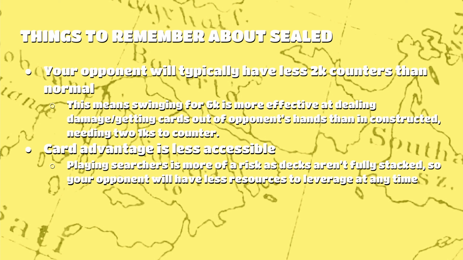We mentioned it before, but card advantage is less accessible. Playing searchers is more of a risk as decks aren't fully stacked with the card type they need, so your opponent will have less resources to leverage at any time in the match compared to constructed. And so aside from the searchers just hitting less, your opponent actually has to open the searchers, open draw cards, and so in general, resources and individual cards matter more than ever. And this helps play into why swinging for 1k over in our first point is really powerful.